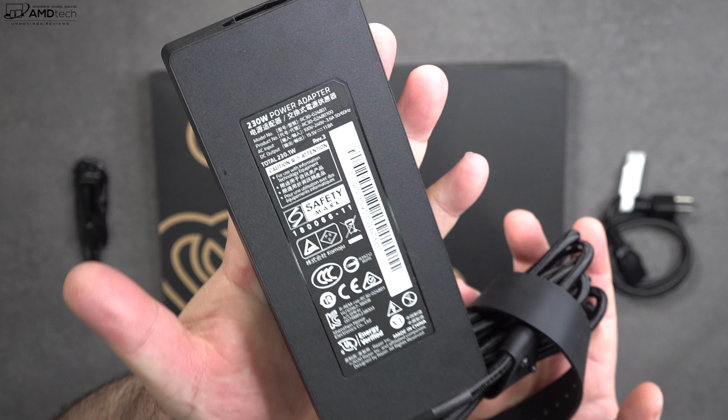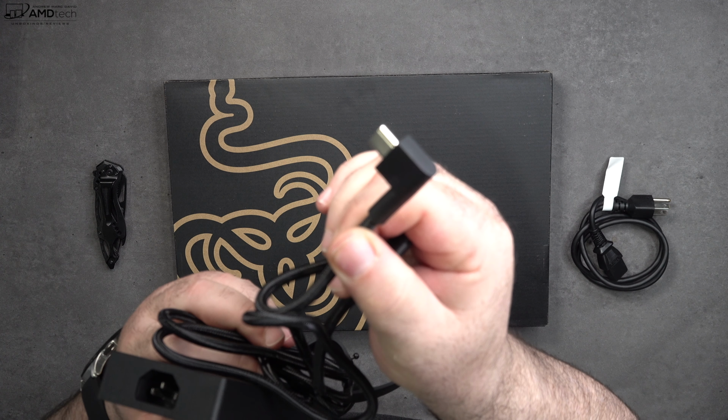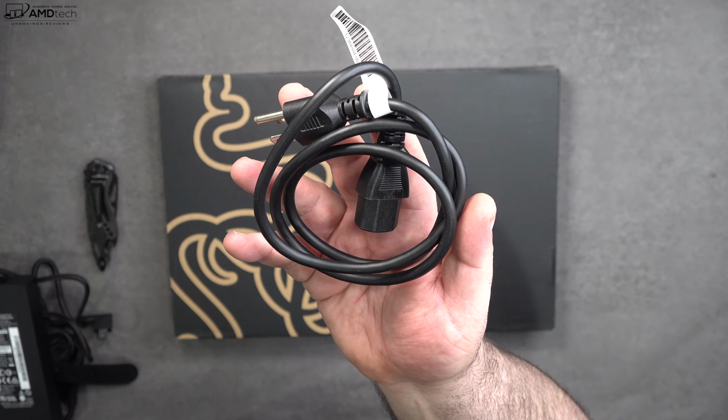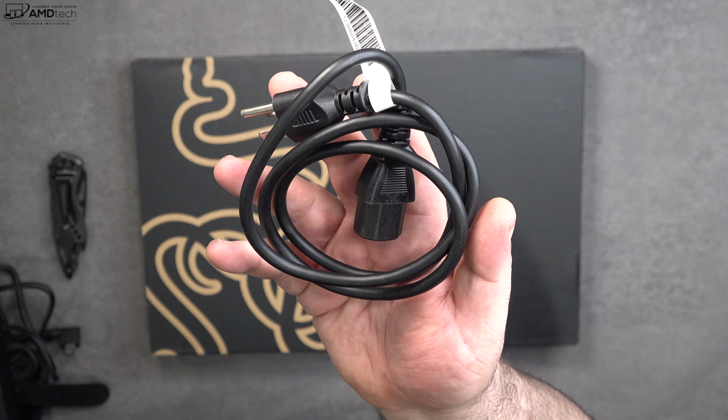And they do give you a pretty robust 230 watt power supply in the box. It uses Razer's own proprietary connection, and it took less than 2 hours for a full charge. Not too bad. So this is the front-facing camera on the Razer Blade 15 Advanced, and here for 2020, and it's a 720p 30 frames per second webcam. It's an infrared webcam on this model, meaning you can log in with face recognition with Windows Hello.